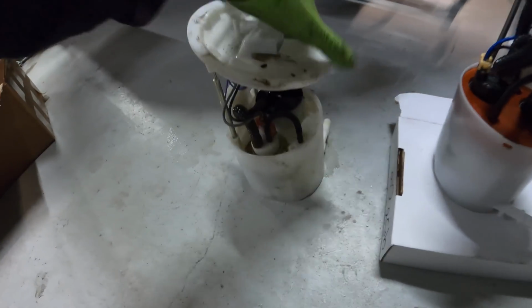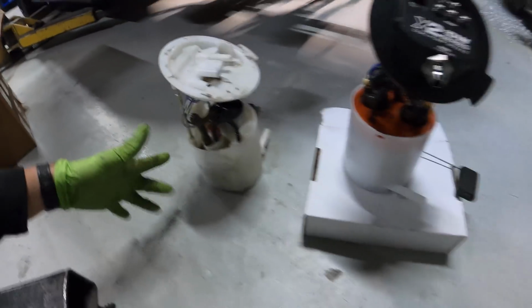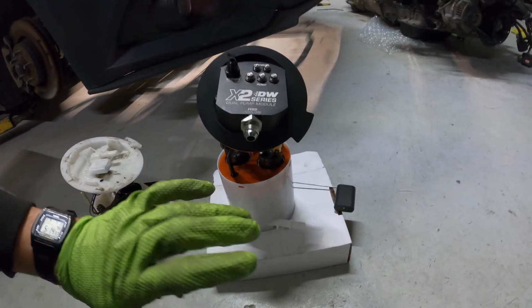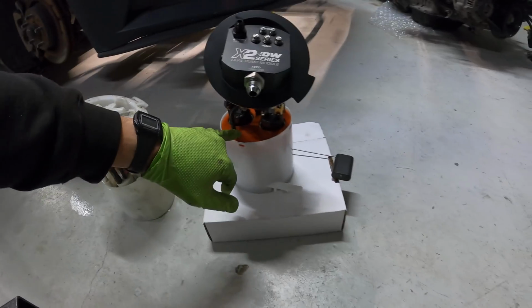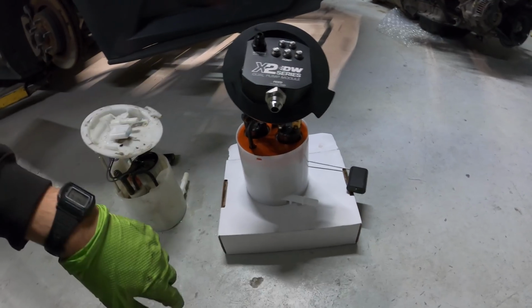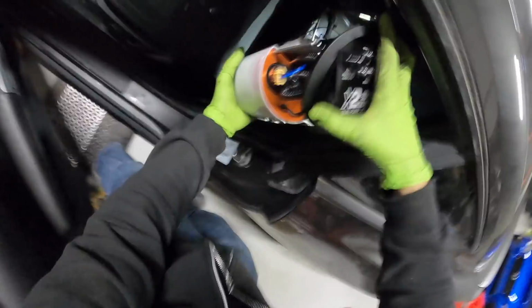That's no fun. I guess these stock fuel pumps, they do all right, but pretty much anybody who makes power with these things, they just throw in the DW400s, and this whole fuel system right here should be good enough for well over 1,000 horse. So I think a lot of people are making closer to 700 or 800 on just a single DW400. So I'm gonna go ahead and throw this guy in. Easiest way to add a 1,000 horsepower fuel system to your car ever.